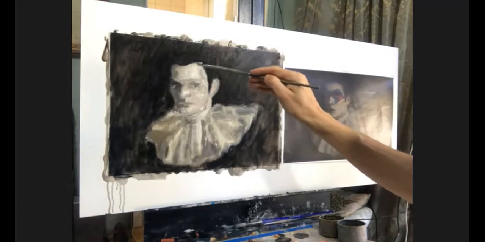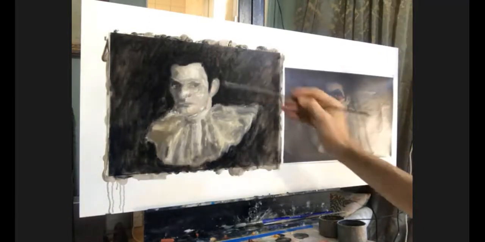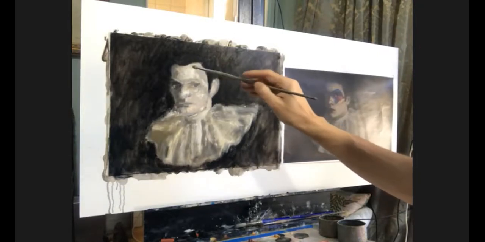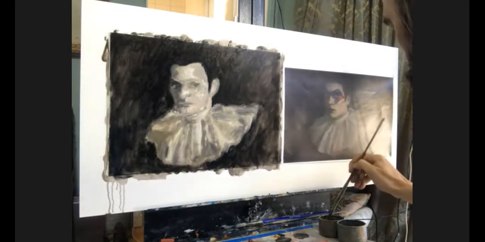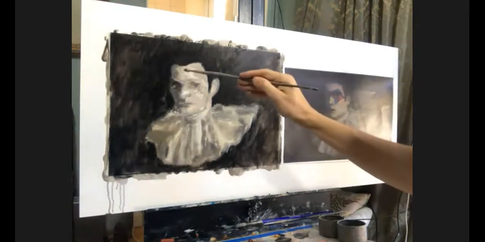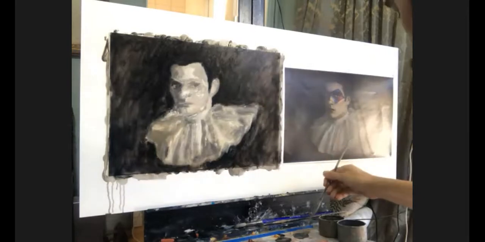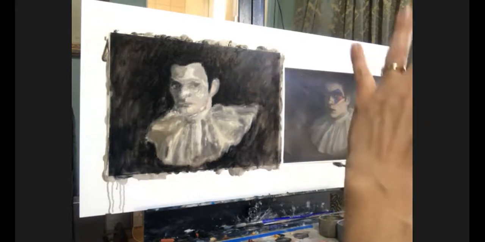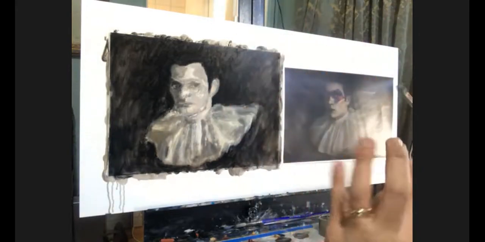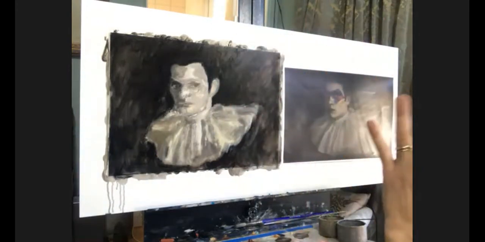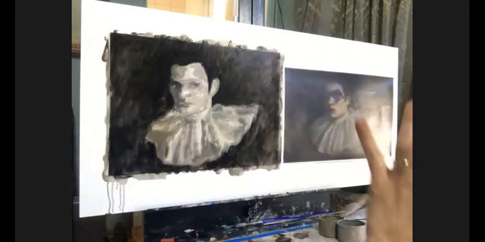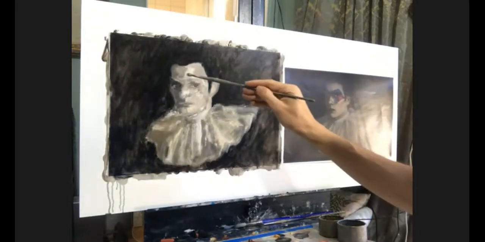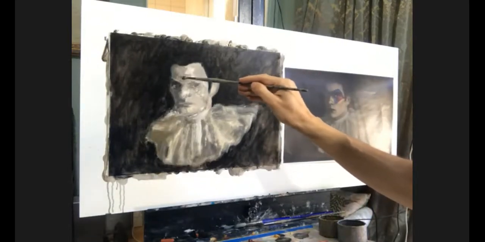So that's what I'm doing right now with mosaic-like brushstrokes, trying to build the bone structure. And what is the bone structure? The bone structure is the highs and lows in value reflected on the skin. Bone structure is determined by value, the quality of light. So that's exactly what I'm doing right now.